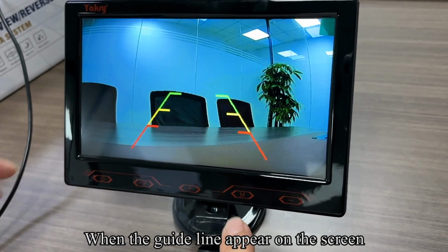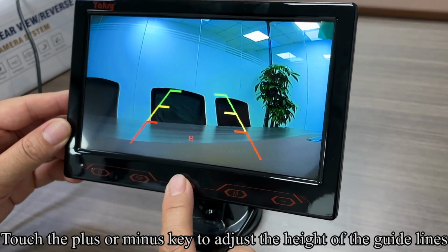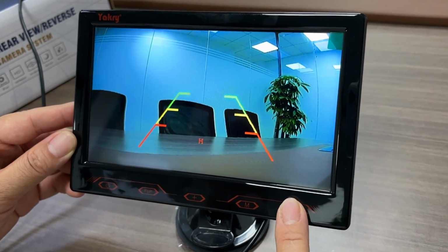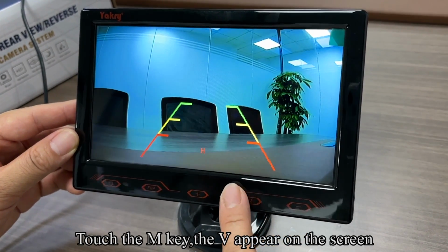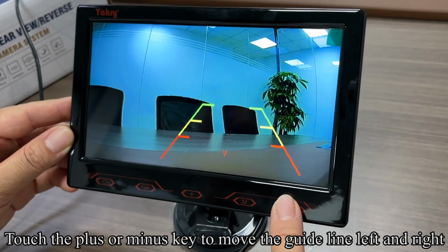When the guideline appears on the screen, touch the M key. The H appears on the screen. Touch the plus or minus key to adjust the height of the guidelines. Touch the M key. The V appears on the screen. Touch the plus or minus key to move the guideline left and right.